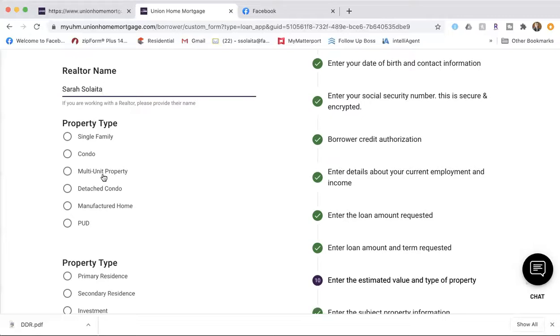A lot of people think that if you have HOA dues, it's automatically a PUD, and that's not the case. For simplicity purposes, when you're starting, just click single family. There's no wrong answer in here, and it's not going to kick you out or do anything. And single family doesn't mean you're a single person. A single family home is just for you, your spouse, your kids type of home.